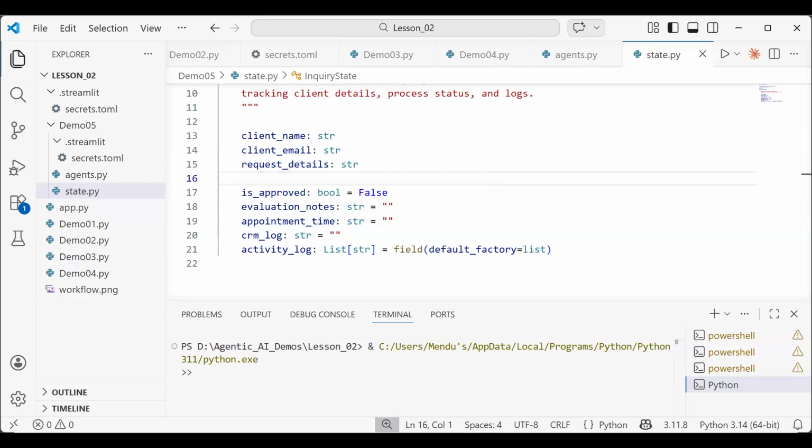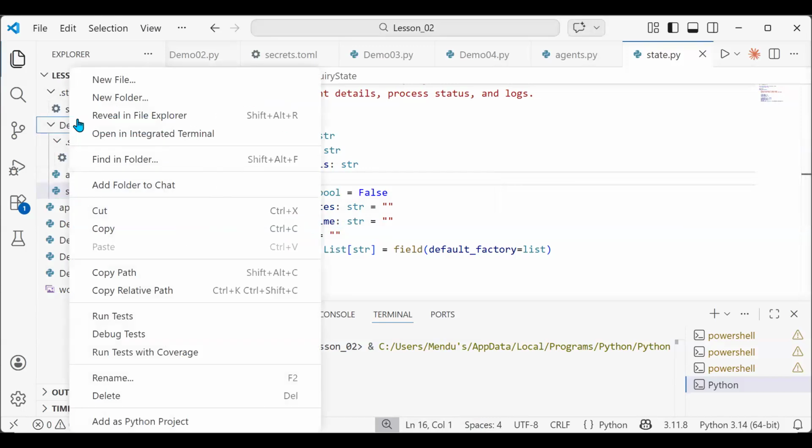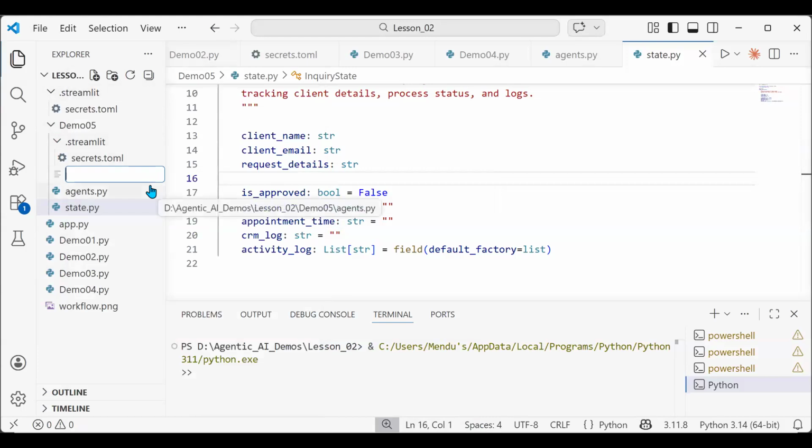Workflow. Workflow, right? Okay. So workflow is not new for you. We have been discussing the workflow right from the second demo. And I would like to create a new file, workflow.py.